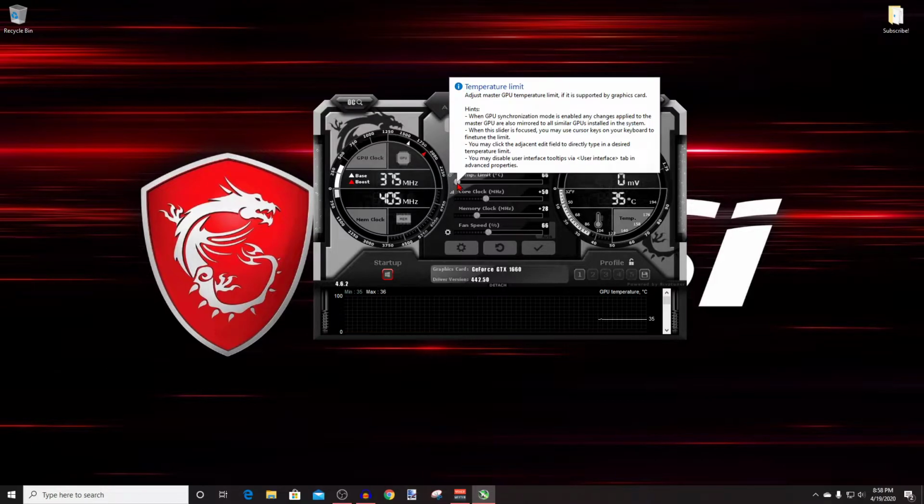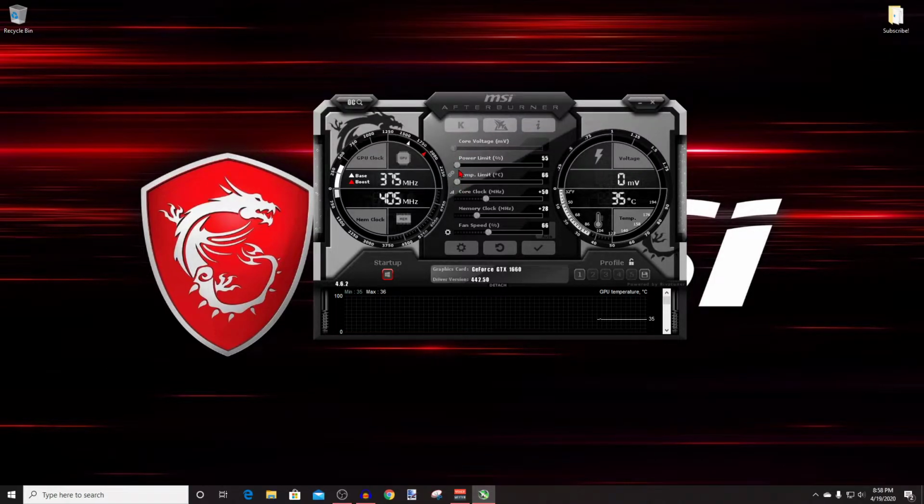You can turn up your temperature limit, but I like to keep my temperature limit a little low because I don't want my computer overheating or anything. So we'll go ahead and turn the power limit to 56. We can also turn the core clock up a bit. I'll change that to 58. That shouldn't be too bad. And you got your memory clock. You can go to 39. But like I said, guys, you just go to the maximum that your computer is able to do without your computer crashing or anything. But if it does crash, it'll be safe because the Afterburner doesn't really let you get too far with it. Nothing that'll ruin your computer.